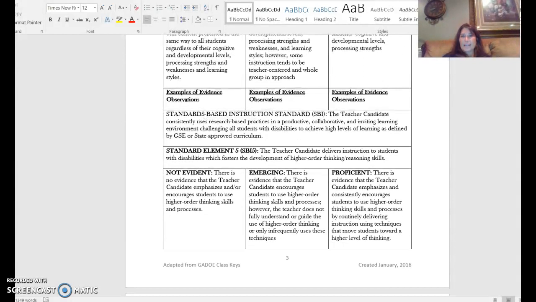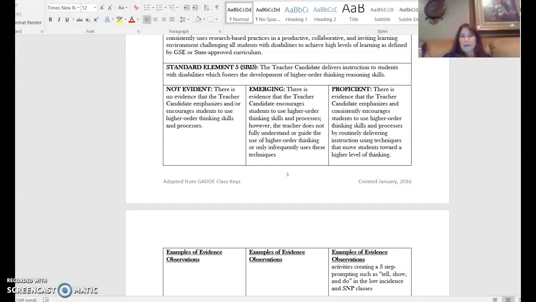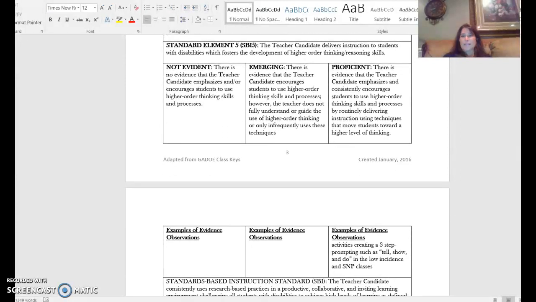So again, maintaining a positive environment, looking to challenge the student, to recognize where the student is, to know where the student is cognitively and academically. Those are the conversations that will be the basis of the dialogue that happens between you and your site teacher.